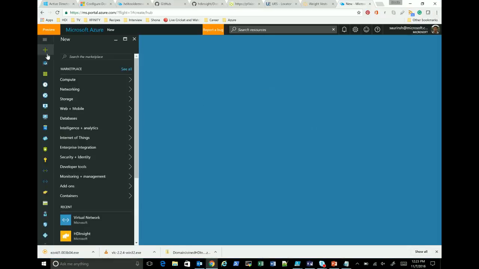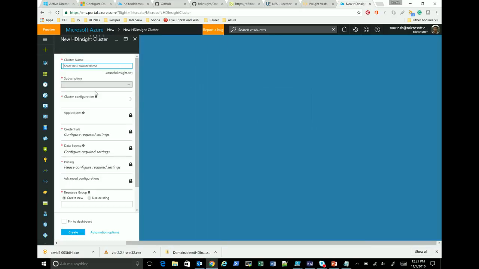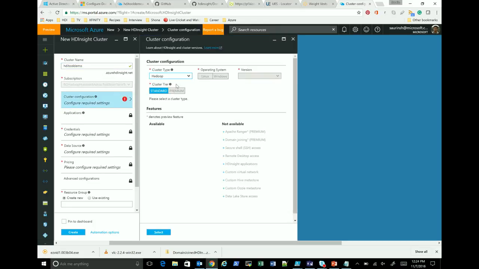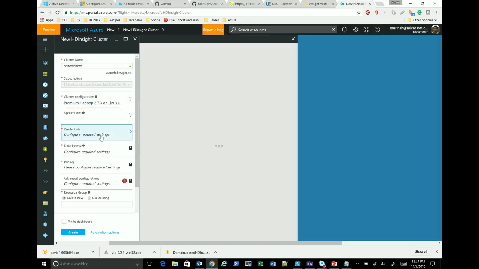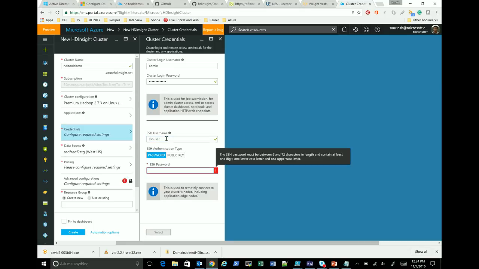You can go to the Azure portal, hit new, hit HDInsight, and here we will just say HDI tool demo. Let the subscription be whatever subscription you have. On the cluster type, select Hadoop 3.5 premium, hit select, specify credentials for your cluster and specify the SSH user credentials as well.